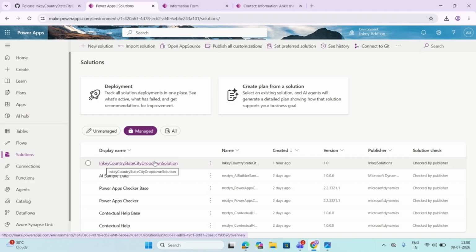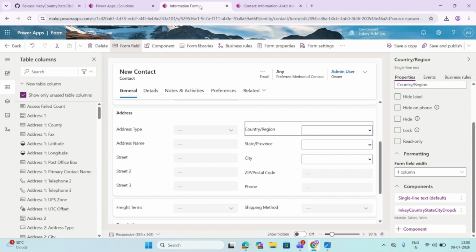Now let's configure the control on a form. For the demonstration, I'm using a contact form which contains 3 single line of text fields: country, state, and city. I'll open the country field and navigate to the components.